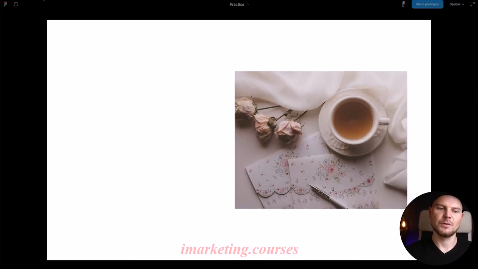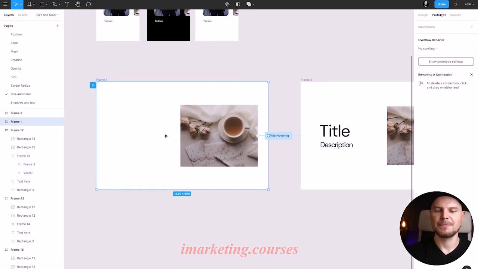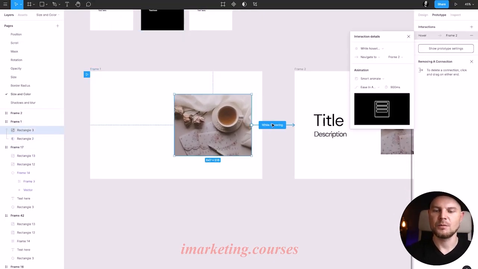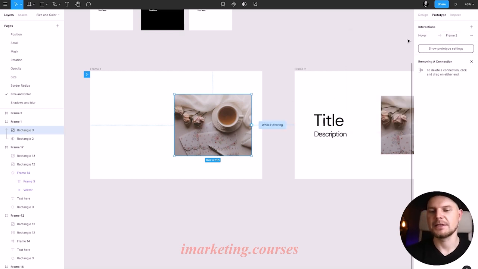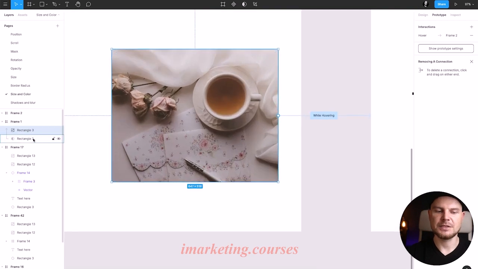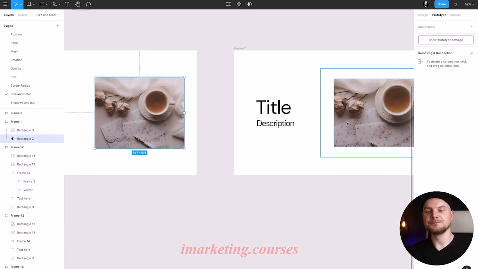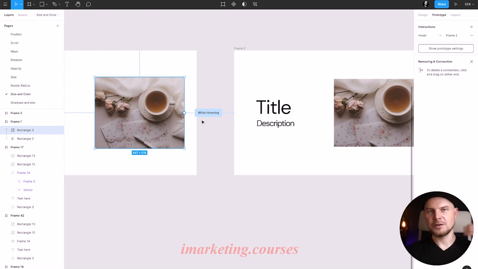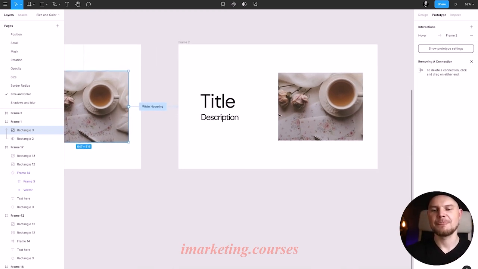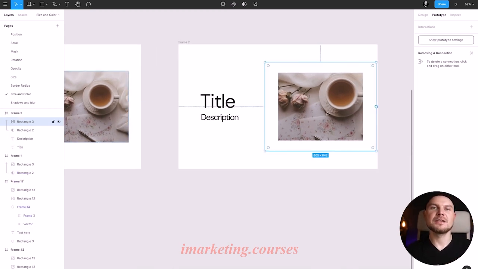Let's take a look at what this animation consists of, so you will be able to create that. We have hover effect here. In 900 milliseconds, we are switching to the next state. But what's interesting, we have a mask here. And for the mask for state B, we are changing the size of the mask. And on top of the mask, we have the image, and we are changing the size of the image. We make the image bigger and the mask smaller.